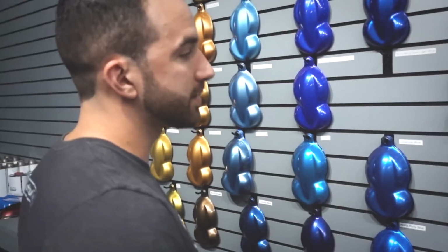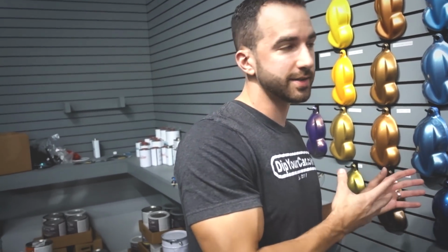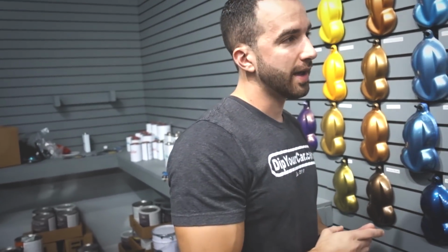You know what would be a great pearl? What? We have a steel blue. Oh, okay. Which is kind of a hybrid of a blue and a gray put together. I think steel blue, first of all, it's very user-friendly. It's easy to spray. The coverage is great. It doesn't fight you on anything. Some of these pearls are really difficult to use. Some of them are very easy. Steel blue is very easy to use, and it's, like I said, a hybrid. It's got some gray elements, it's got some blue elements. It might be what you're looking for.